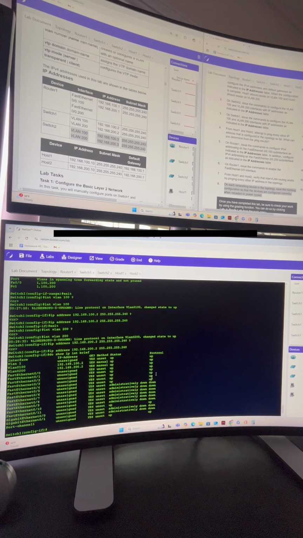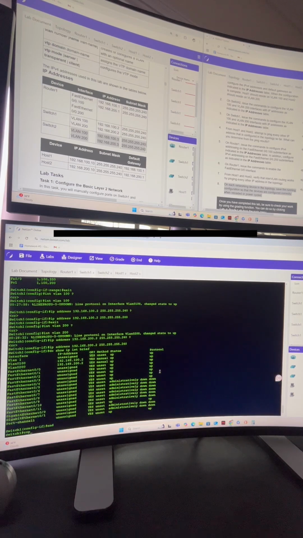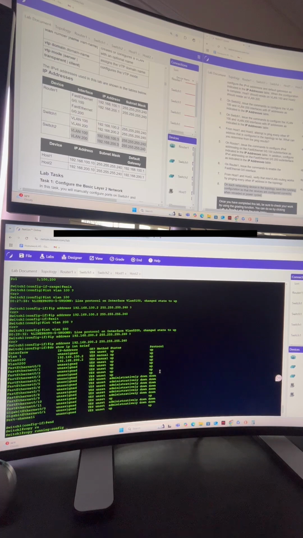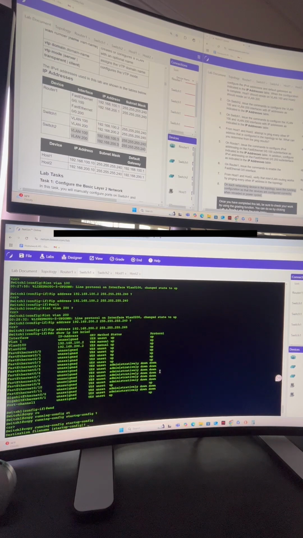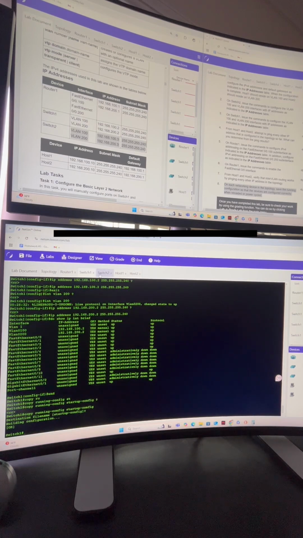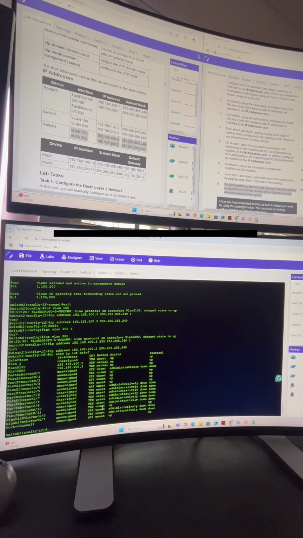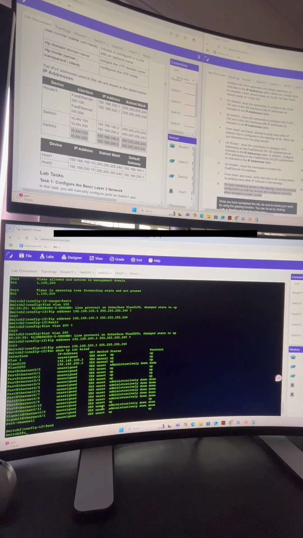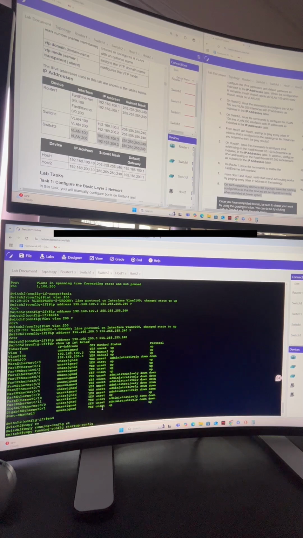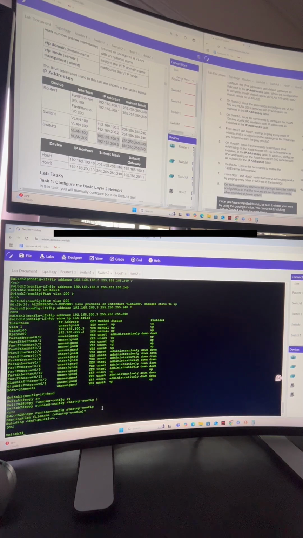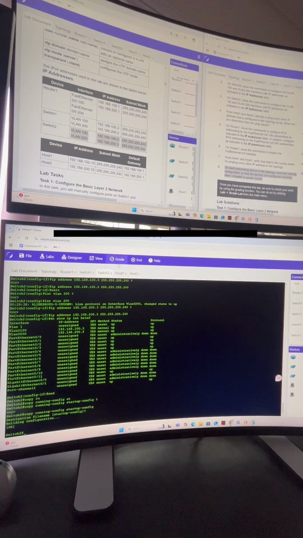Do the same thing on switch 1. Let's do an end. Let's do a copy running config to startup config. Save that. And lastly, on switch 2, let's do an end. Let's do a copy running config to startup config. All right. So that looks to be the end of the lab. Let's hit grade, and hopefully we did everything correctly.